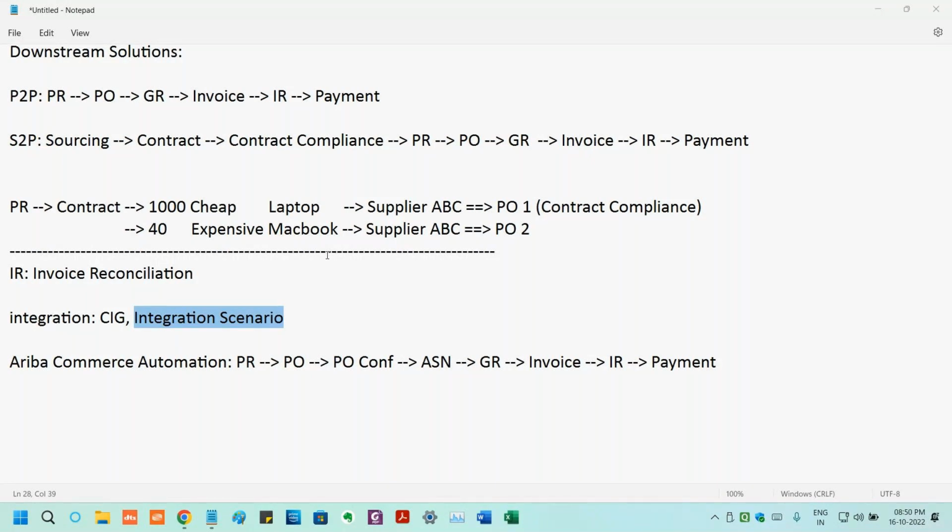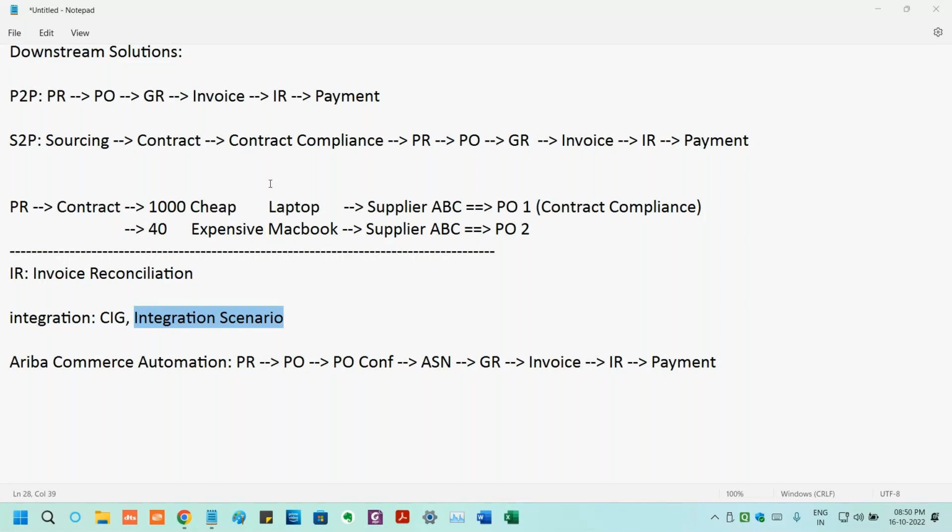Mohan, would you please unmute yourself and go ahead with the question you want to ask? Hi Manoj. My question is, in our training will we cover all the integration, CIG integration as well? Yes, as I said, we are going to talk about the integration scenarios over there. We will cover all the integration scenarios apart from the SCC one.